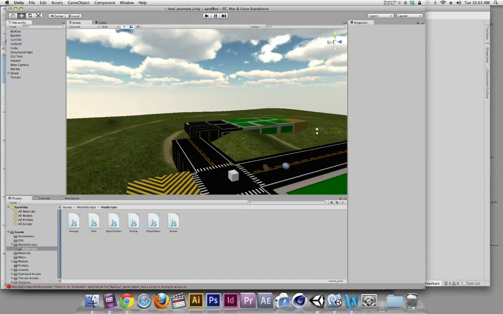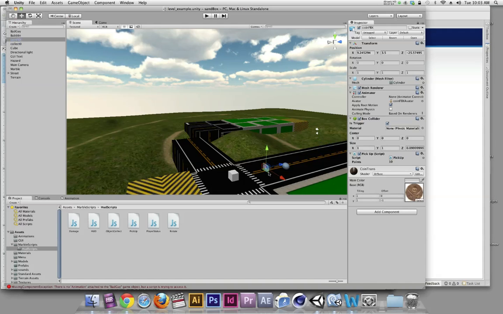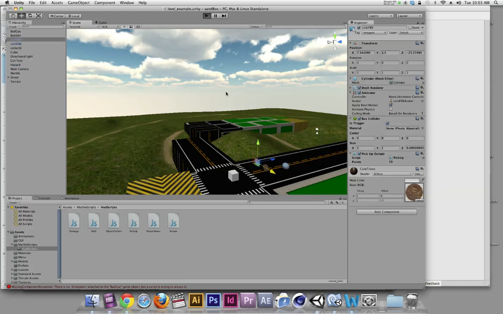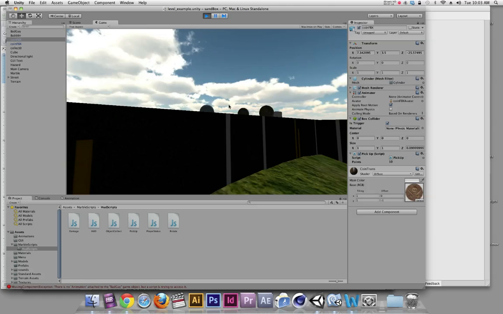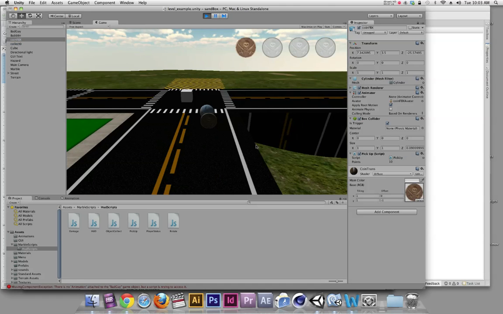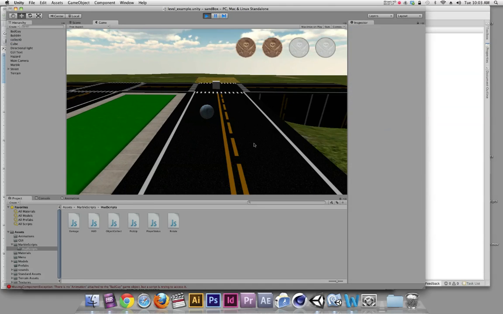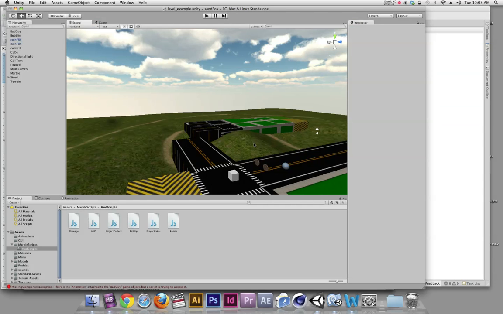So currently we have this heads up display working. I'm going to select the coin just to get another instance of this coin. I'll duplicate it and I'll move that off to the side just a bit. And so now as I pick up coins, I should get GUI progress. There we go. So in this case, I only made it to work with 4 objects and pick up 4 objects. So you know, you might need to scale this heads-up display if you decide to use it. There's no requirement to use it.